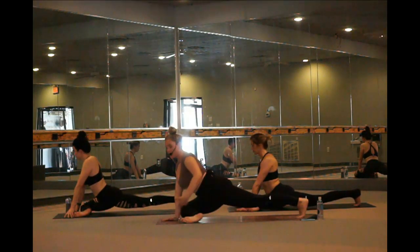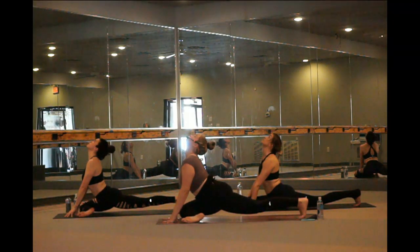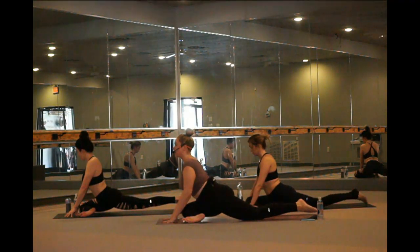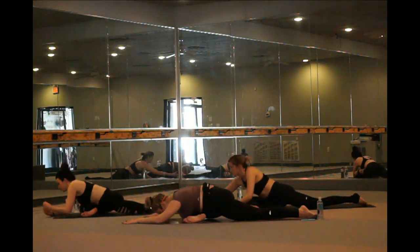To start with, I want your left toes tucked under. Left knee is lifted. Hands are in front of you. Start to arch back. Lifting the chest. Now you lower the left knee, top of the left foot. Your upper body stays squared. You walk your hands forward. Relax into this.